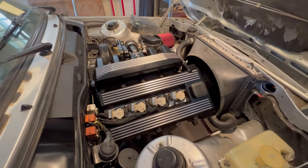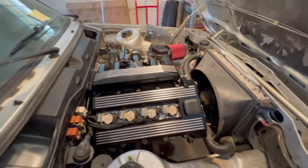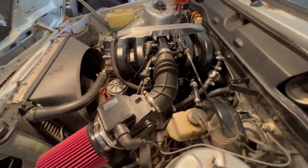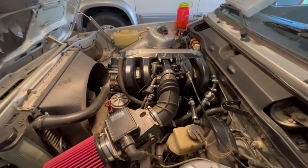Idling so nice. Dang! I just checked the fuel pressure gauge and it's sitting at about 36. Previously with a bad FPR it was sitting at about 57, so I'd say that's a pretty significant improvement. It sounds so happy.